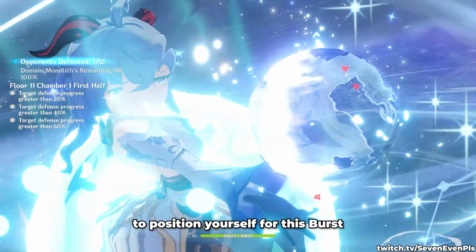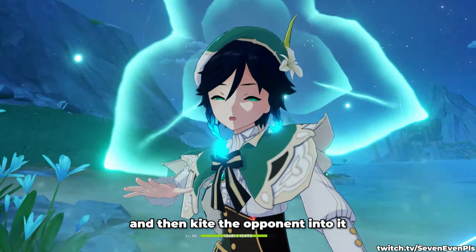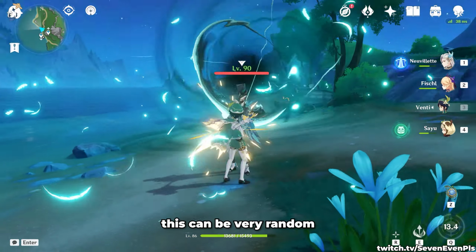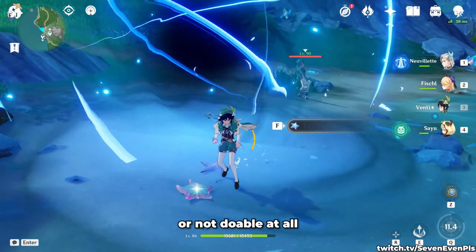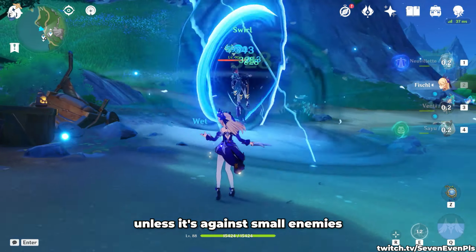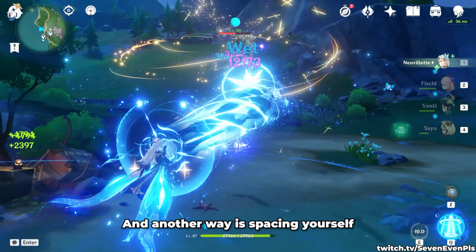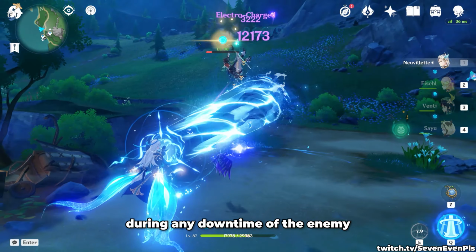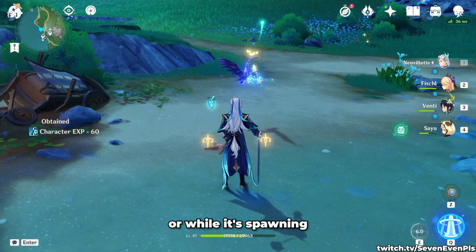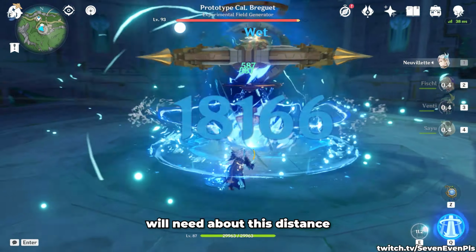There are 2 main ways to position yourself for his burst. One way is to cast it near the opponent and then kite the opponent into it. This can be very random or not doable at all, so I'd usually not recommend it unless it's against small enemies that will eventually be sucked in by the burst anyway. Another way is spacing yourself during any downtime of the enemy or while it's spawning. Making sure the burst lands on the enemy will need about this distance.